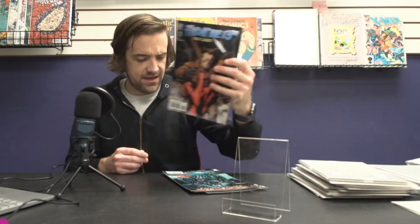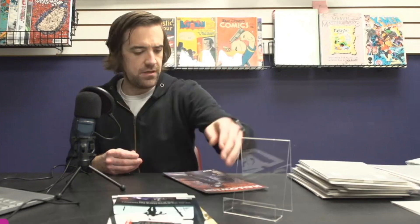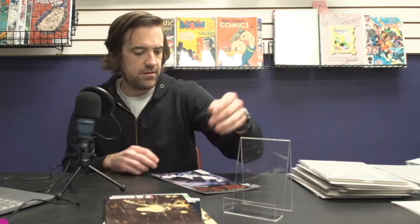We've also got the Texas Chainsaw Massacre: Raising Cane set, issues one through three. Then we've got some Friday the 13th — Badlands: Abuser and the Abused, Halloween: 30 Years of Terror, and Evil Dead number four. Those were just some cool ones I wanted to show you before they get sold. Thank you guys so much — please stay tuned for the CGC signature unboxing.